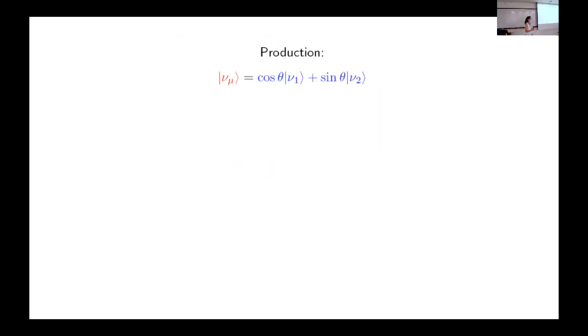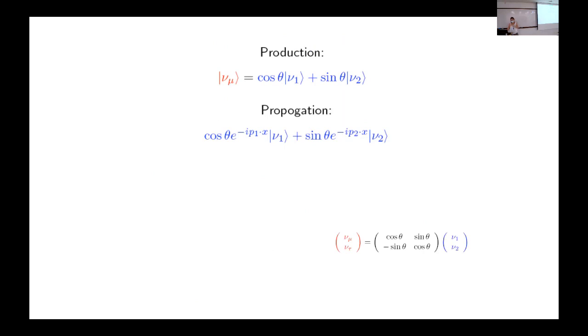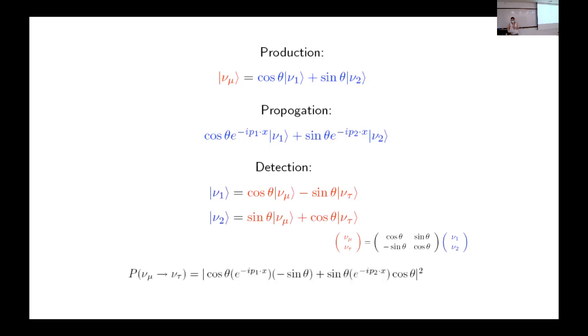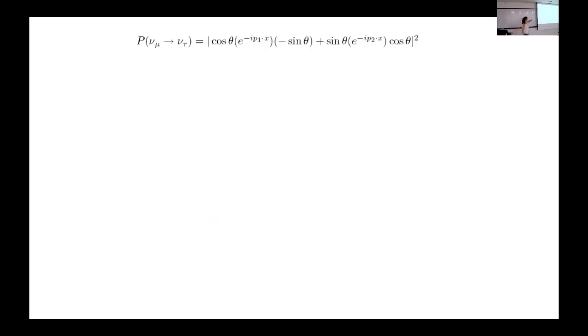So let's start by assuming I produce one neutrino. I call my neutrino a muon neutrino, and my muon neutrino is this combination of the first and the second mass eigenstate. Now I let my neutrino propagate, and each mass eigenstate will evolve according to a phase, which is given by its four-momentum and the energy, the distance traveled, and the time it took to travel. Now I want to calculate the probability of finding a neutrino different from the one I produced. So I need to turn those mass eigenstates back into interaction eigenstates and calculate the amplitude. I'm doing this with the transpose of this matrix in this way. So I calculate the amplitude, I square the amplitude, and I get the probability in this way.